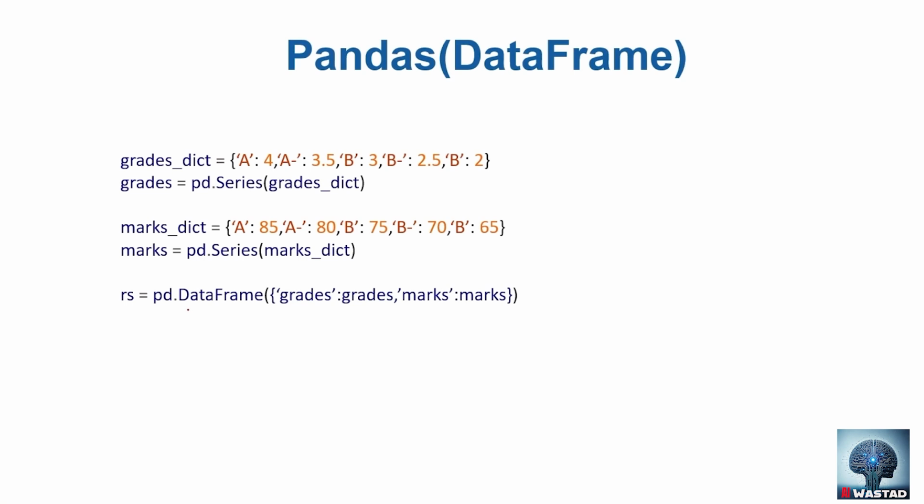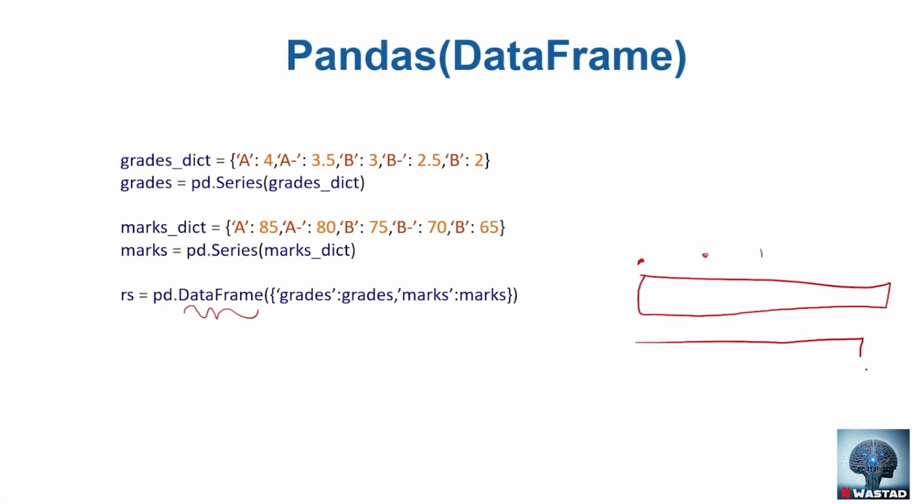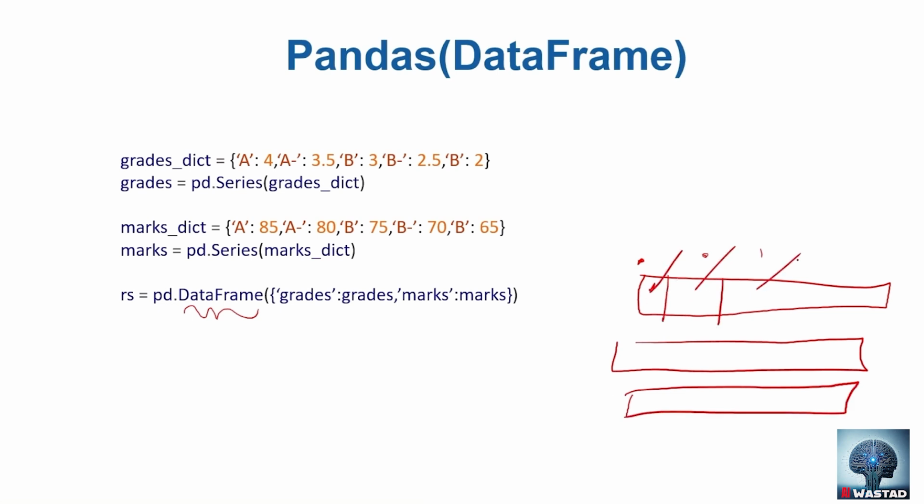Okay, in the last video we were discussing series, and I told you that data frame is basically for when the data is in the form of different columns, for example, a record as an array, then you have another record, then another record, and each element in that record is a different attribute. This particular way of two-dimensional data is very well handled using data frame inside pandas rather than series.